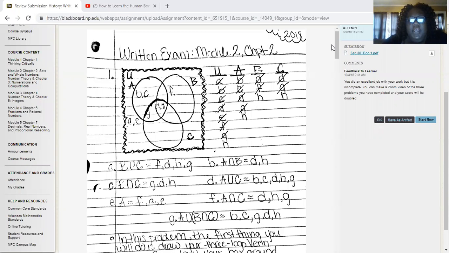So what we're doing is making a Venn diagram and a box for those others that are not in the group with A, B, and C. So we have the groups that are in U, which is A, B, C, D, E, F, G, and H. We have the group A, which is B, C, D, G, and H. Then in group B, we have D, F, and H, and we also have in group C, D, G, and H. So in this problem, you will start off with a Venn diagram.